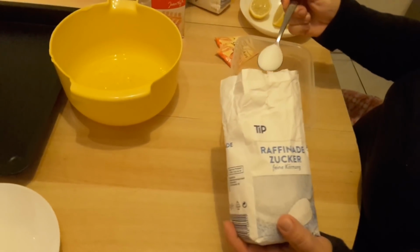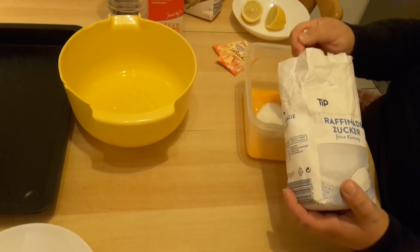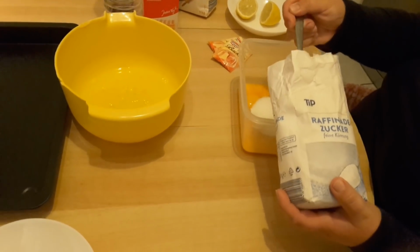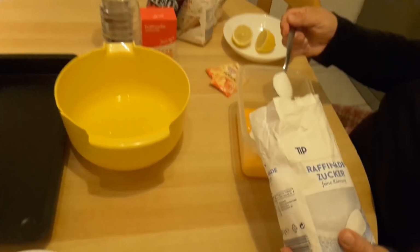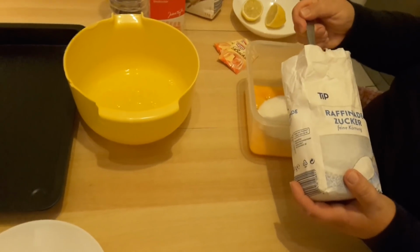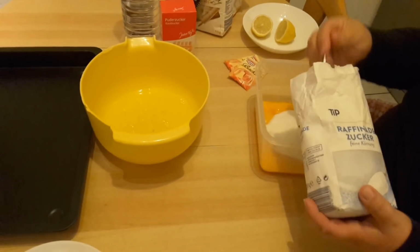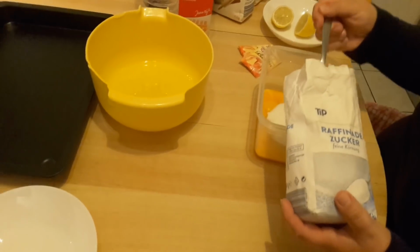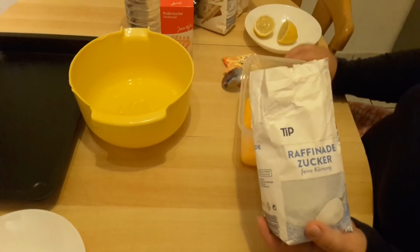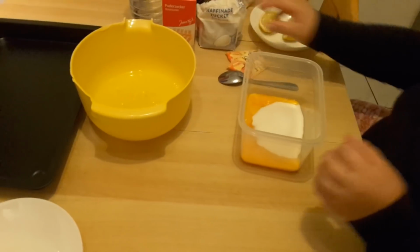15. Oh, 15? Yeah. Is it for the kids? Because they like a sweet tooth, right? Okay, she's putting 15 tablespoons of sugar because the cake is going to the school and all the kids like sweet stuff. You can put less if you want, it's optional. Today she's putting 15 because the cake will be going to the school. So that's 15 tablespoons of sugar.